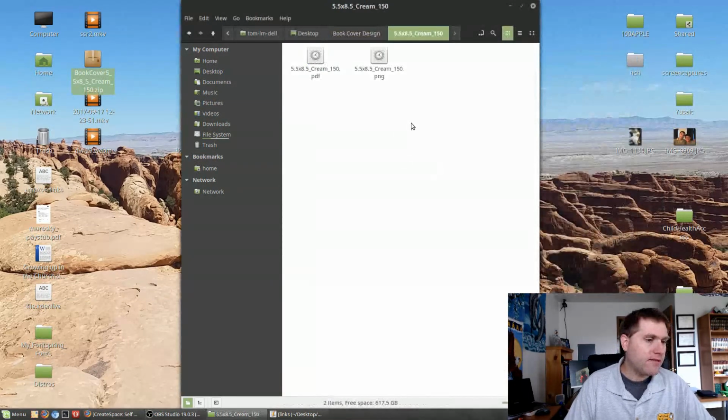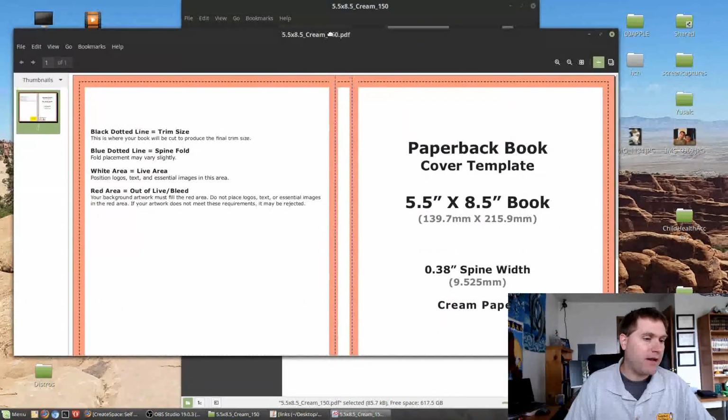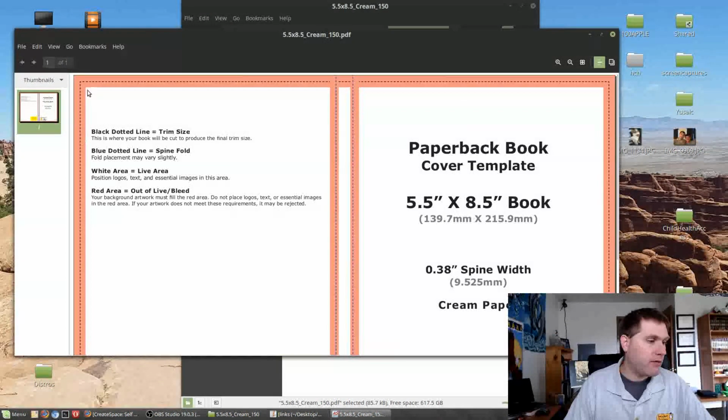And then inside of this, we have a PDF, which will kind of show us what our bindings and things look like. This here will give you some information about where you want the various things. So the black dotted line is the trim size.